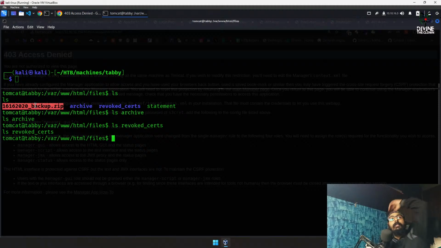And for backup.zip, we need to pull this over to local. How are we going to do that? Any idea, guys? Let's see if someone in the chat can tell me how we can copy this file, or any way we can put this on our system. There is one way that I usually do, but let's see if someone else can tell.